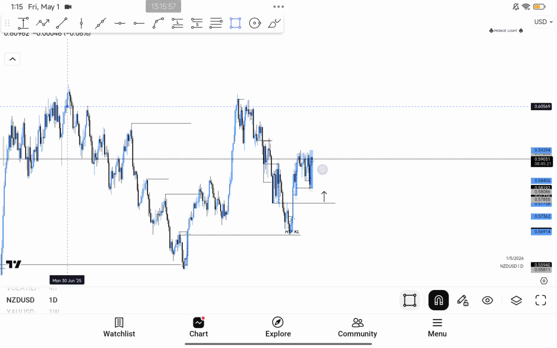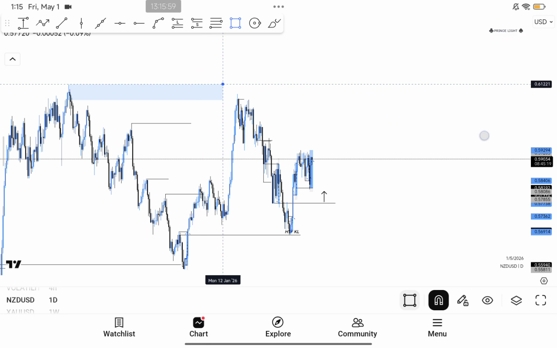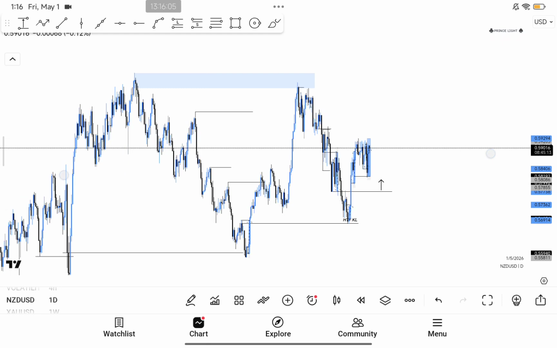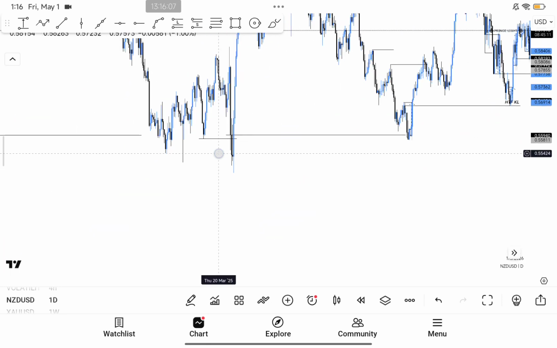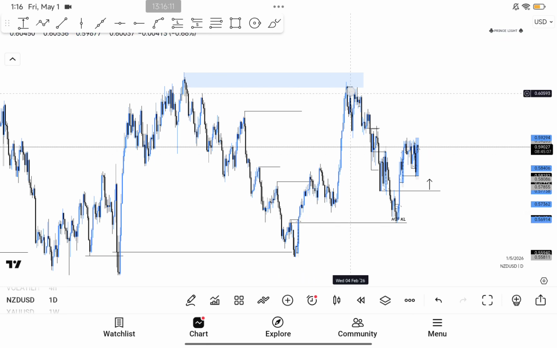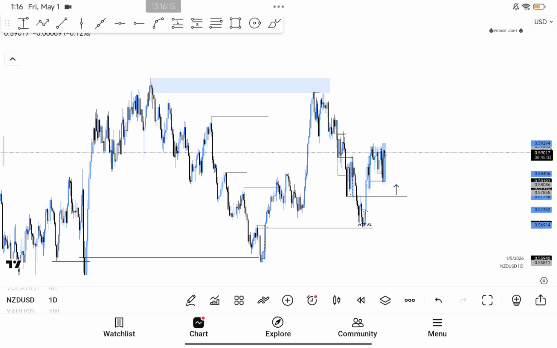You can see this particular zone is where price is reacting from to push price down. This particular zone is where price is reacting from. You can see from here, price was bullish, price started selling down, price was bullish, now price is selling down again, now price is buying back up, making a series of lower highs, lower lows, lower highs, lower lows. Now it's making higher highs, higher lows. Same thing, it just kept on moving like that.